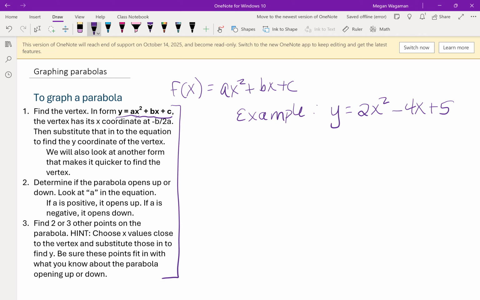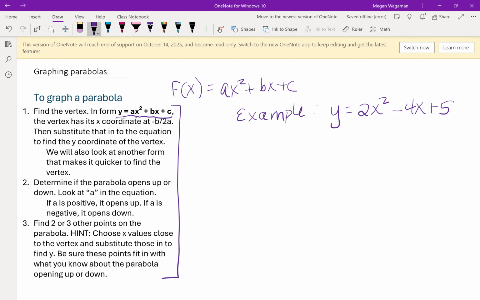So just first, the basic shape it's going to have, I'll just draw a very rough sketch and then I'll get to the details. It's going to look almost like a U shape, but we need to figure out exactly where that U is positioned. So one key thing we want to find is the vertex. That's the point where the parabola symmetrically opens either up or down. So we want to find that vertex.